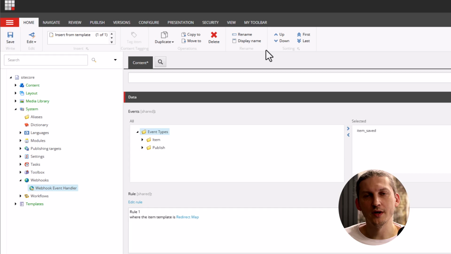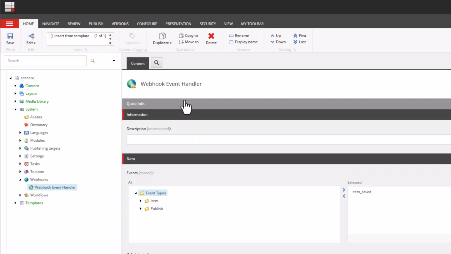We will create an item in Sitecore. We can specify what type of events you want to track, what type of items you want to track, because we don't need to track all items, we don't need to track all events. So let's log into Sitecore, let's create an item, and let's see what options are available.